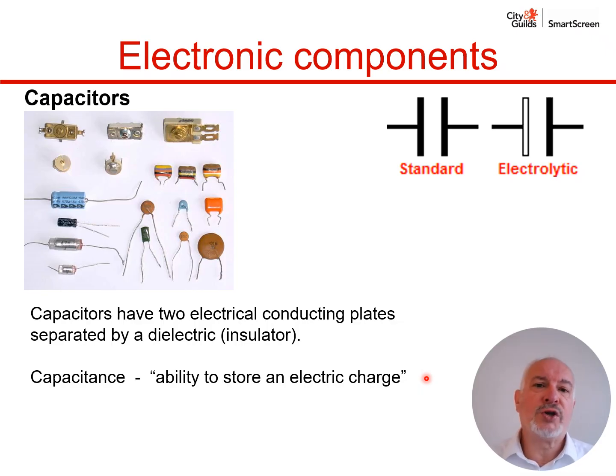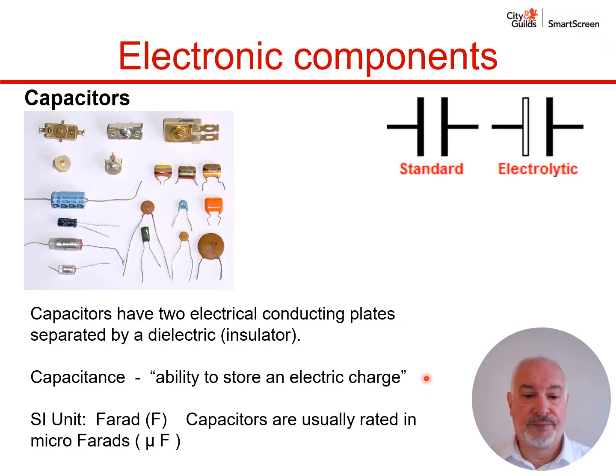Now let's talk about the word capacitance. So it's obviously related to the word capacitor. The word capacitor refers to the component itself, and the word capacitance is describing what the capacitor does. And capacitance is the ability to store an electric charge. That's what we use capacitors for. They store an electric charge.